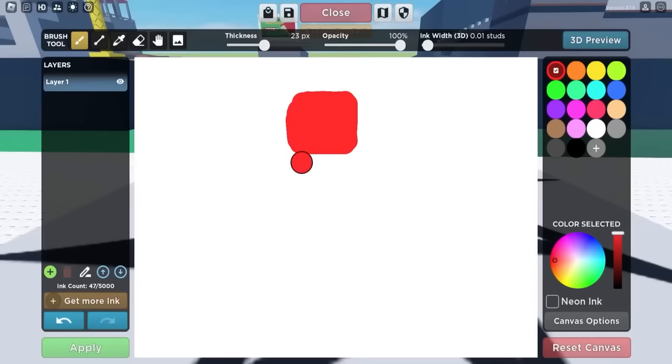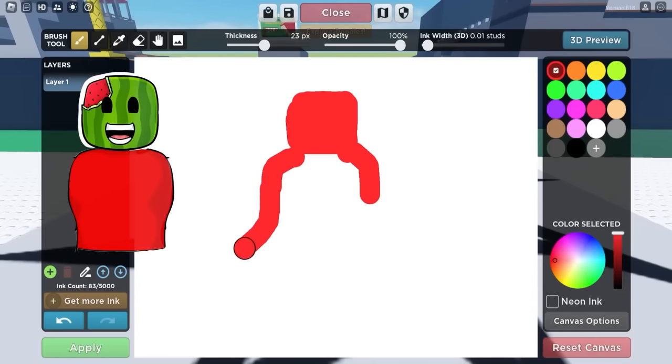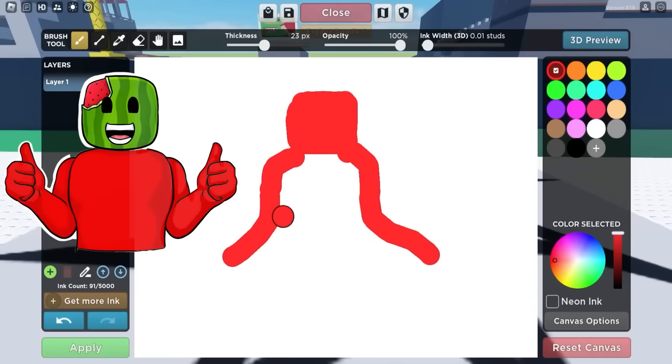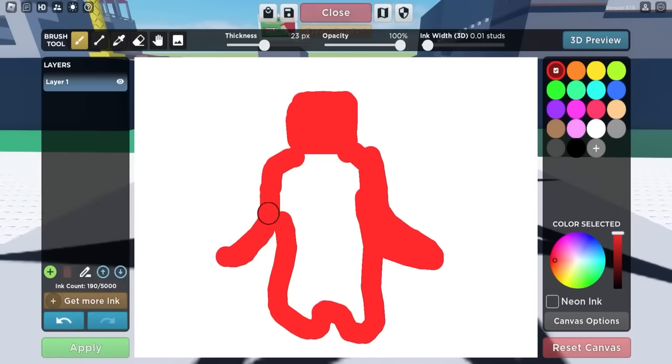This is Melon's head. This is gonna be Melon's body. And I need to go like this. These are his arms. Just go with it, okay? These are his legs, like this. That's my friend Melon right there. He's pretty cool, but he's about to look a lot cooler.